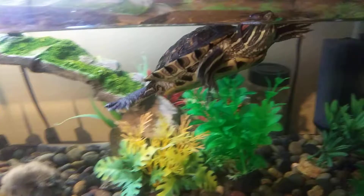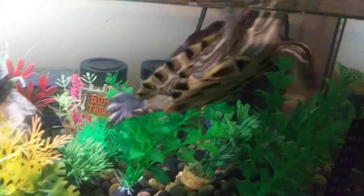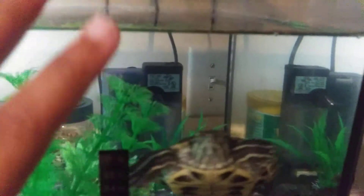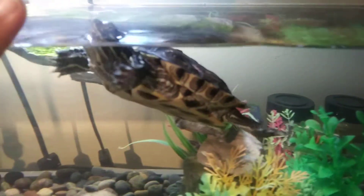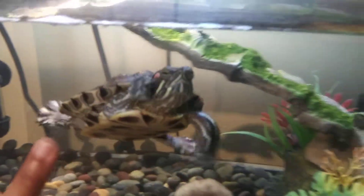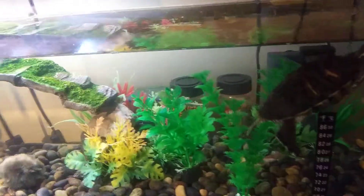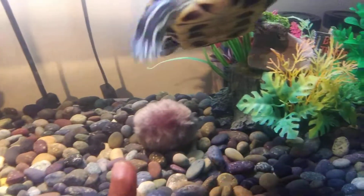Look at his claws and tell me if it's a boy or girl. Stay still — come on over here, let me look at your claws. You're moving too much; I can't see your claws. Sorry, I just woke up so my voice is like this. Trying to get him to stand still but it's kind of impossible because he's in water. Water temperature is still the same — everything is okay.